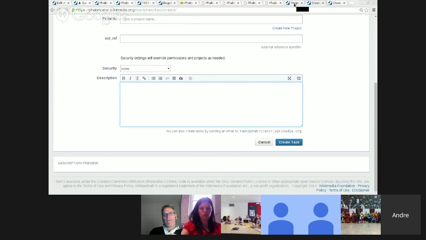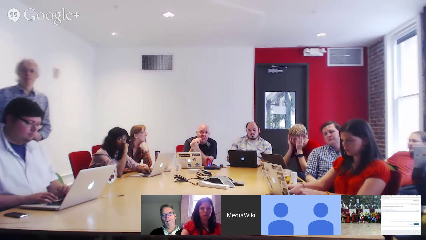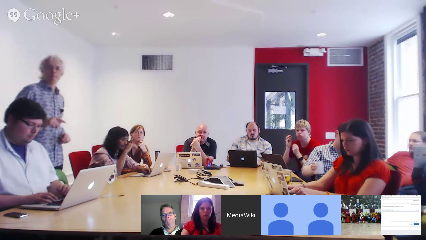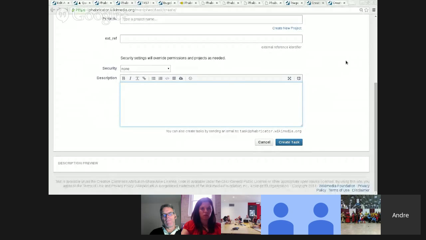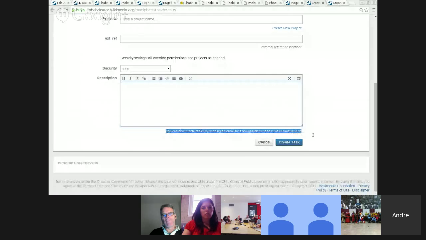Can a new task be created via an email inbox, or is it strictly via the web GUI? Can you repeat this, please? Can I create a new task by sending an email? So an email to new task. You will be able to, yeah. I think it's probably not very visible, but here it's written in small font that you can also create tasks by sending an email. Because this is also how RT works, and operations needs this.